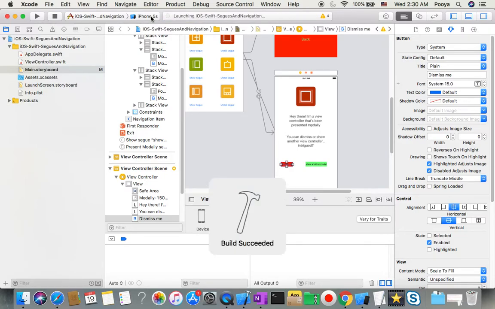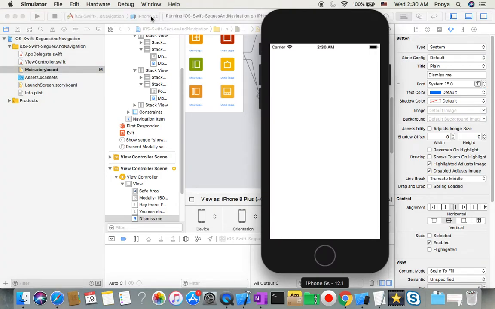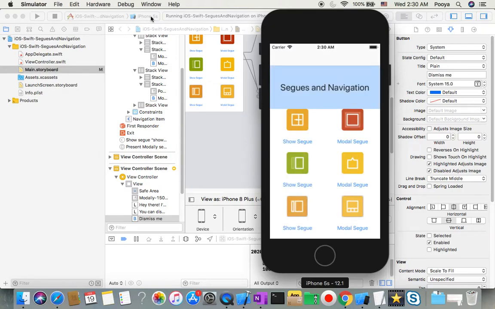I'm gonna talk about Modally a little bit more. Present Modally Segue is also one of the most common segue types in iOS. It shows a new view controller on top of the previous one. However, a modal view controller is not supposed to be part of any hierarchy or stack of screens. It just sits on top of the previous view controller. So it's not hierarchy.